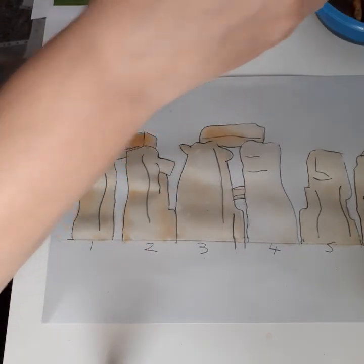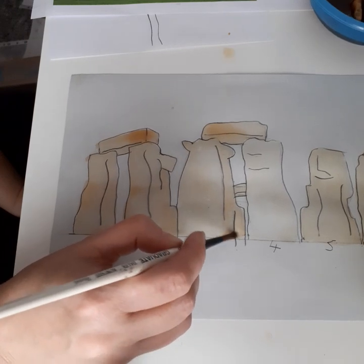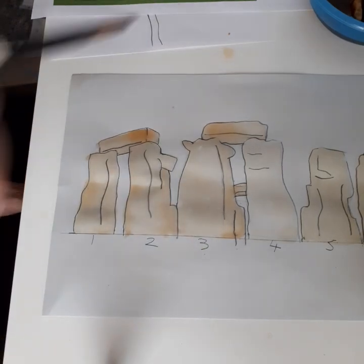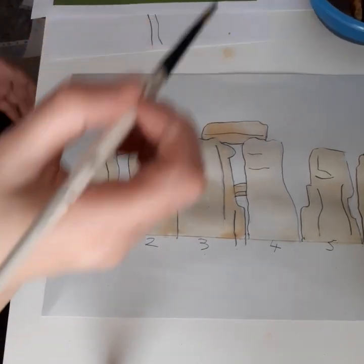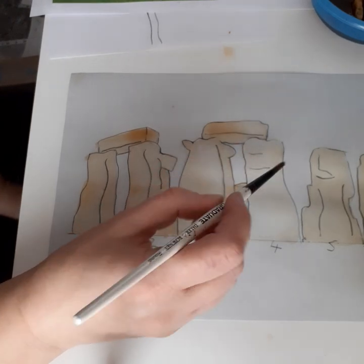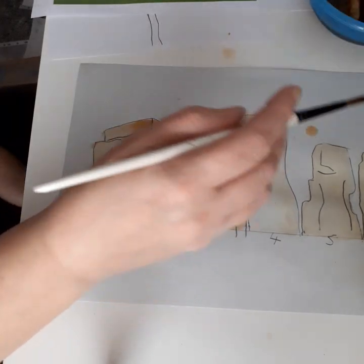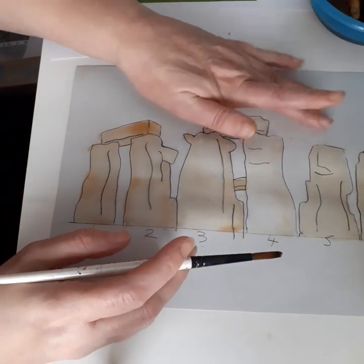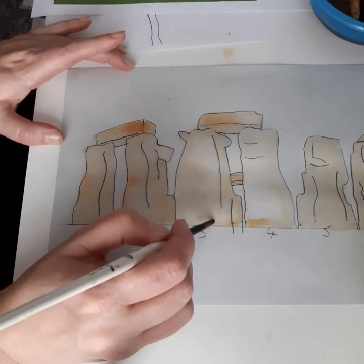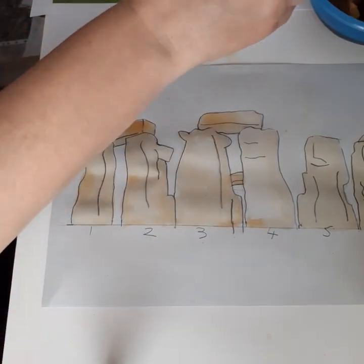You can leave this to dry for a couple of minutes, and then have a go. So I'm just going to add that dark. Then I'm going to add just a little bit dark. I'm going to add a little bit dark at the bottom, because drip. Just wipe the drip off. A little bit dark at the bottom where the grass is casting shadows.